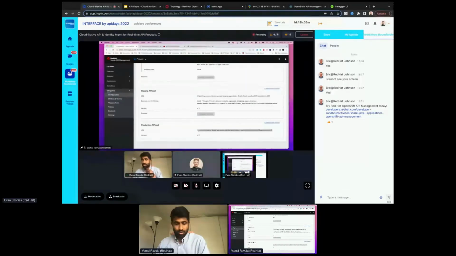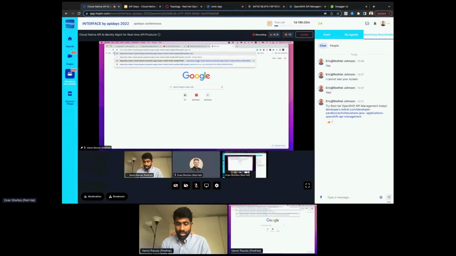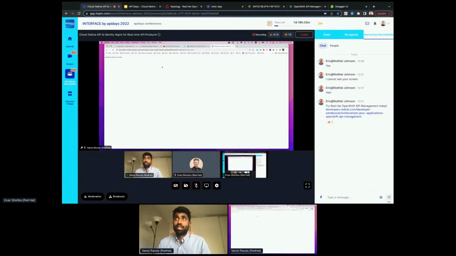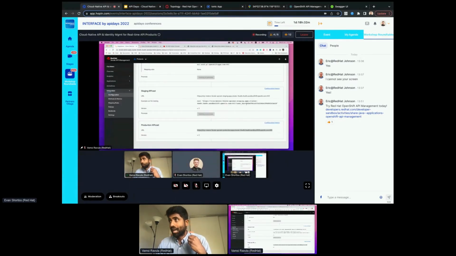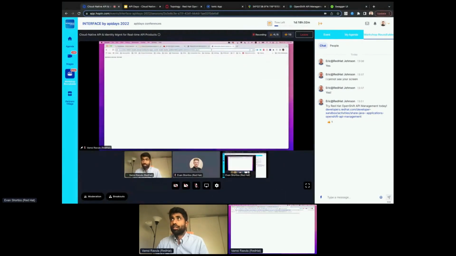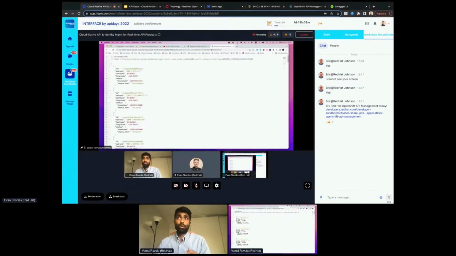First things first, let me try to access the API with user key equal to, I'm not giving any user key here. It says authentication failed, right? Because our API management tool needs an API key that has been assigned to it in order to authenticate. So I'm picking the API key for the internal application and throwing it in there to see if it actually works. There you go. Only if you have the API key can you access the API, and now your API is completely protected. External organizations or hackers are not able to access this if they're not registered through your API management platform.